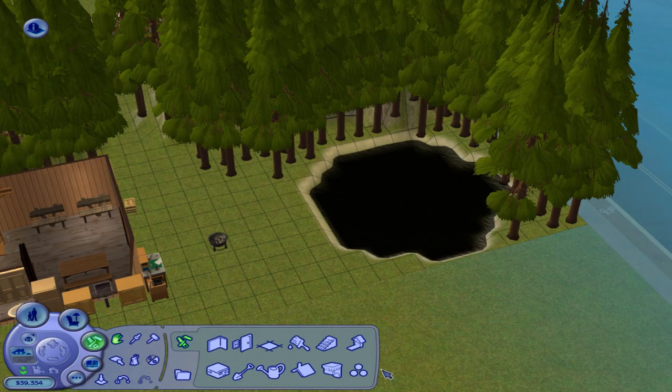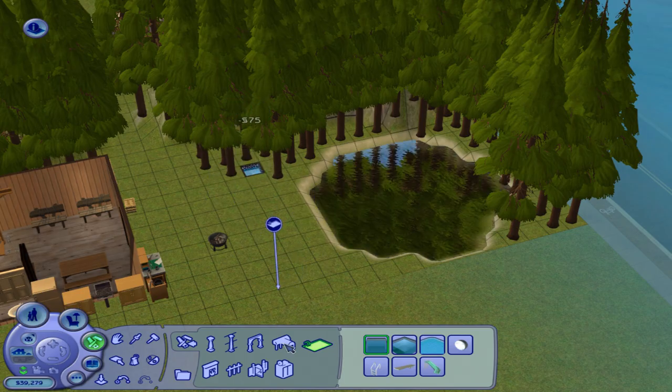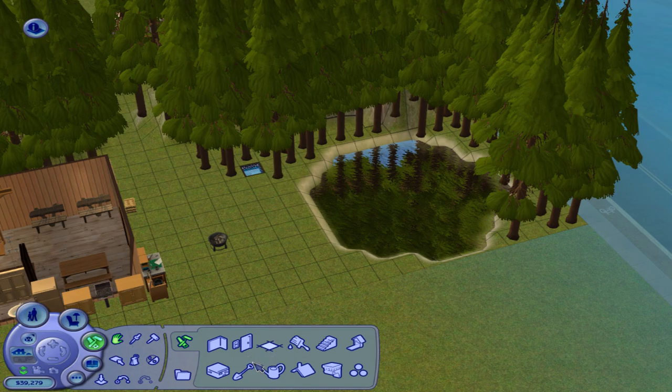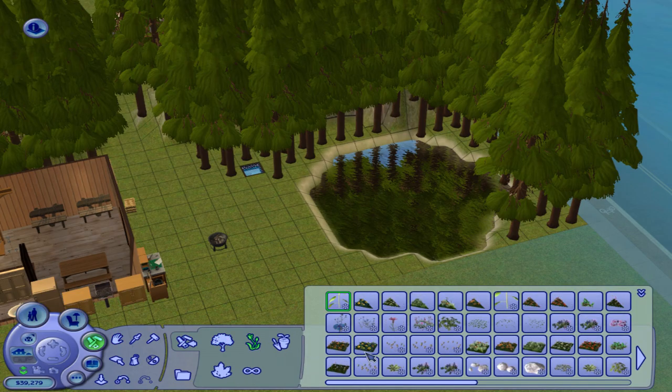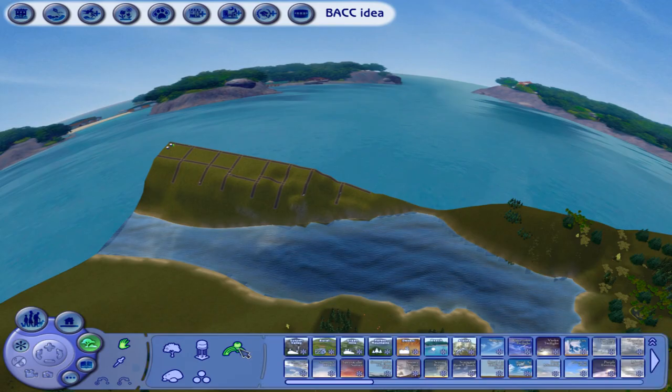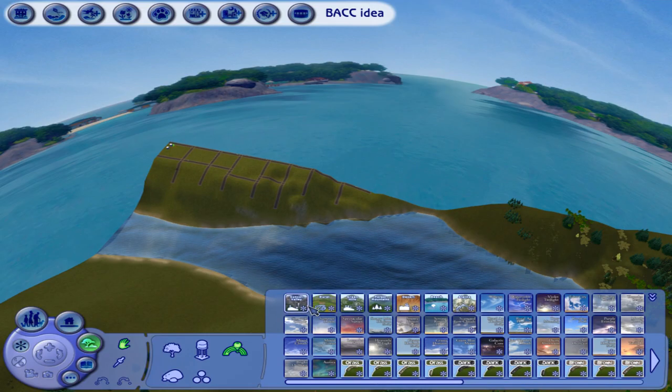But if you're not going to build a swimming pool, you will need to put a 1x1 little pool tile on your lot. You can cover it up with plants or anything like that, just so that there is something to draw the texture from.